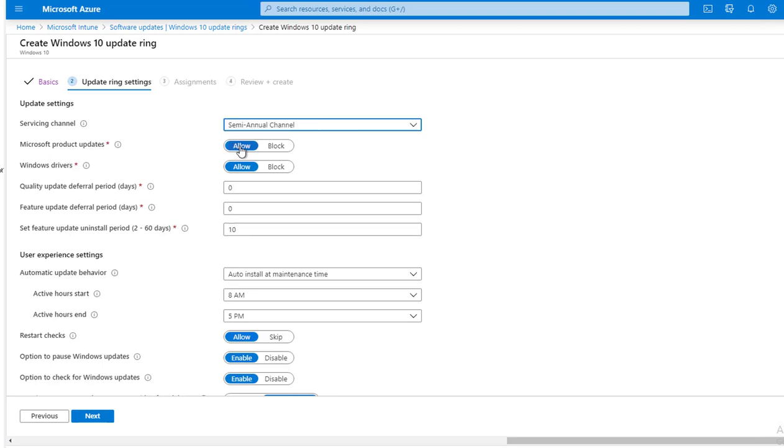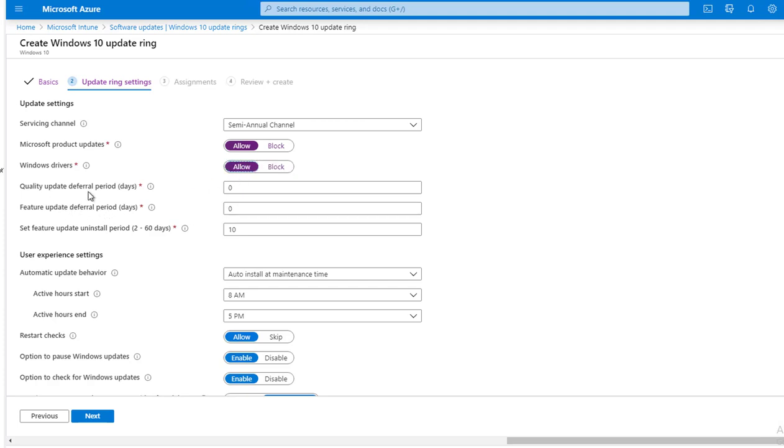You want to say yes because you want to update all the Microsoft products. If you put block, it's not going to update any Microsoft products. So click allow. Windows driver. If you want to update any Windows driver related, click allowed or you can block it. I'm going to click allowed.